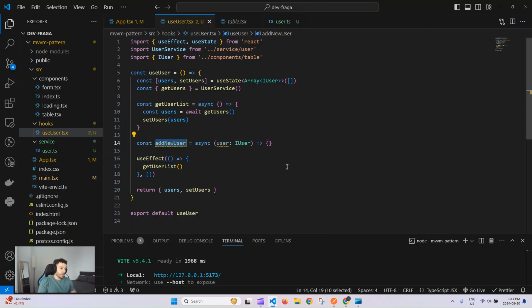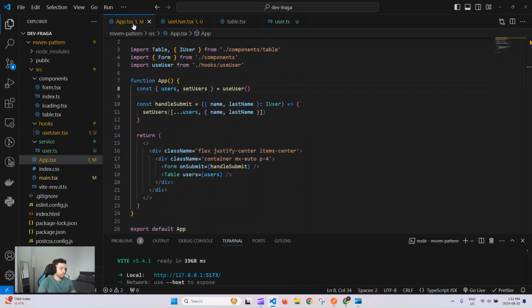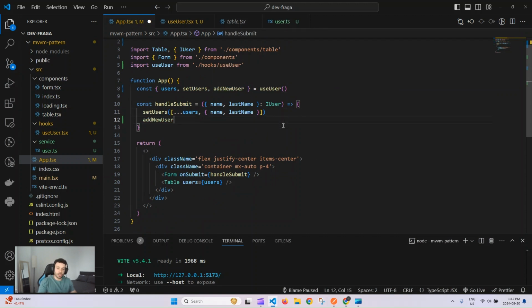So here we have a function responsible to add the user, which receives as a parameter the new user. Let's return it. Here we can call the function, and in the function responsible to submit, that returns the new user from our form, we can send the name and last name.